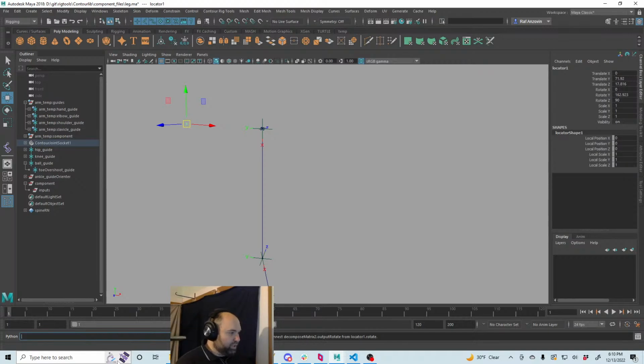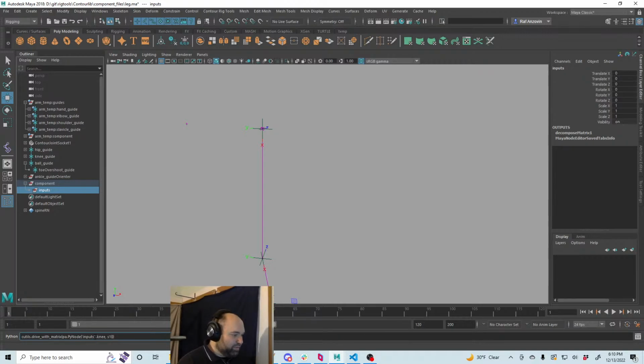Actually, this will make things easier. I'm always referring to the same inputs. Input is an actual name that gets used for stuff in Maya, so I'm just going to call it inputs, instead of constantly referring to it by its name and all that stuff.